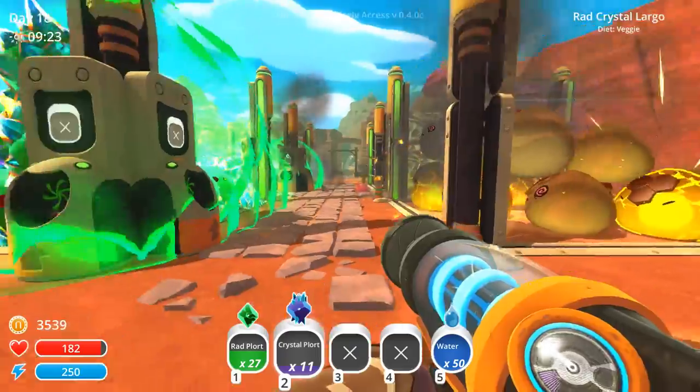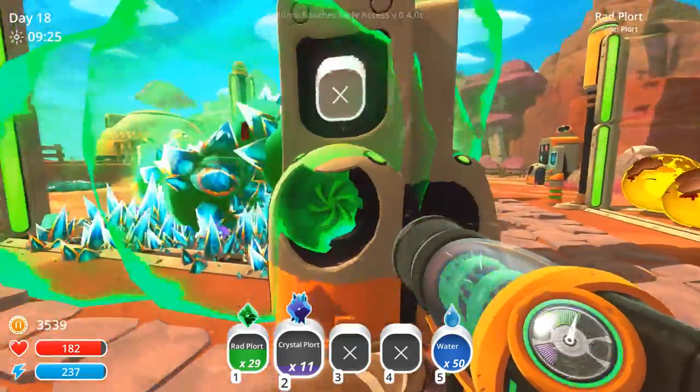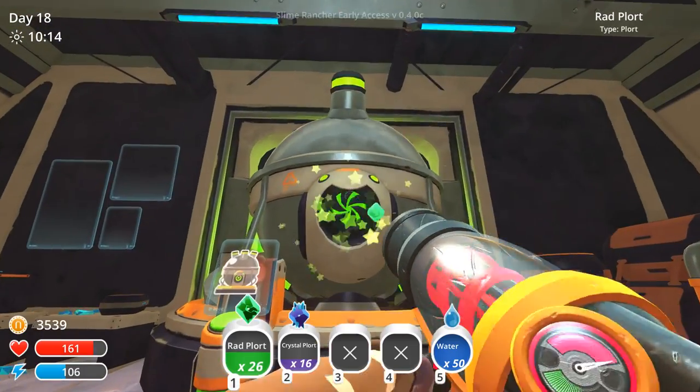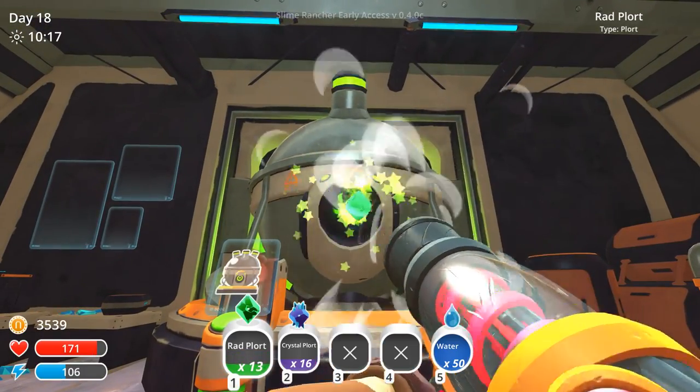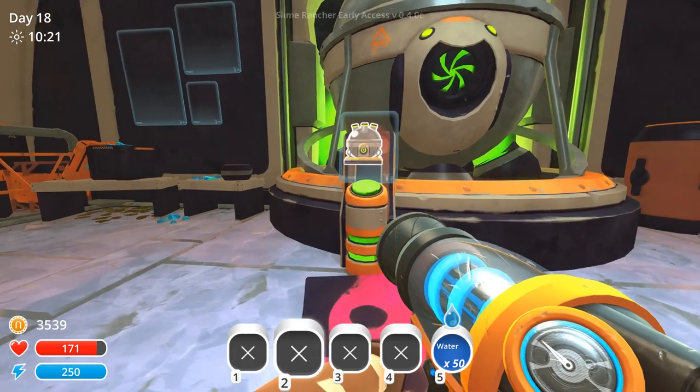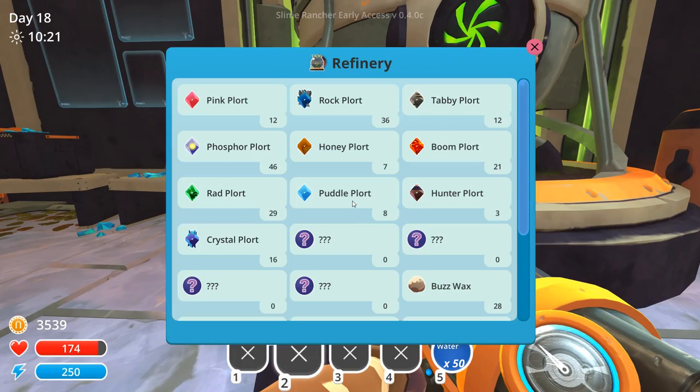And I've got about 20 of each guy in there. Oh, what do we got in here? Just a few. Okay, give me the money. Okay, we're going to save these plorts for a rainy day. Rainy day! And we'll put the crystal plorts in here too. And we should have quite a bit now, right? Puddles. Do we have 8 puddles?